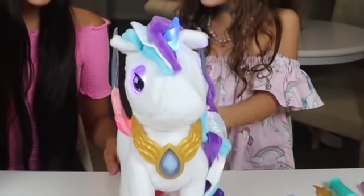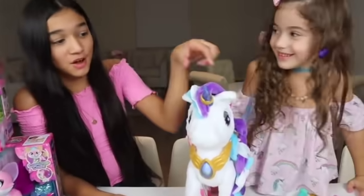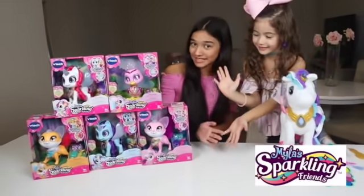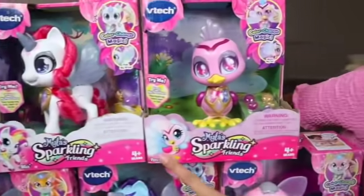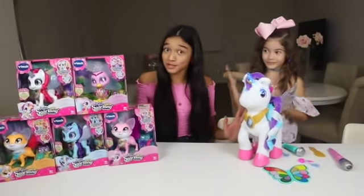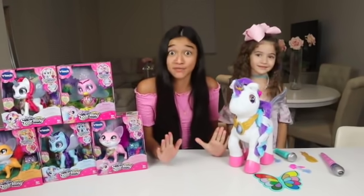You can also press her necklace charm to play five fun games! And she also comes with a cute little magical crown! You are my best friend! Aw, thank you! You too, Myla! And if you guys wanna have even more fun, you can collect all of her besties, which are Mia, Penny, Finn, Riley, and Ava! And guess what, guys? They're gonna come out with a new friend called Piper, and she's a dragon! And she's gonna be in Walmart this fall!